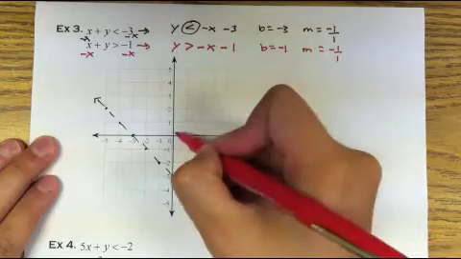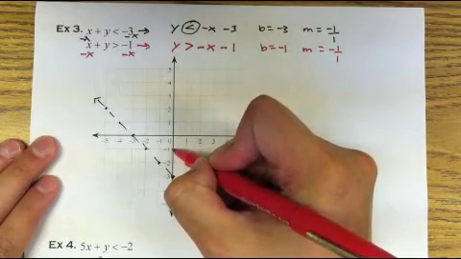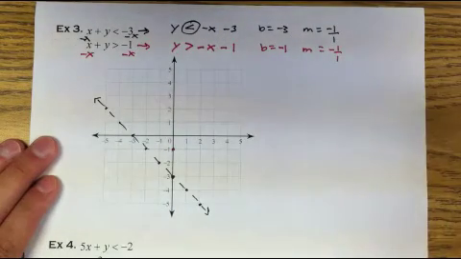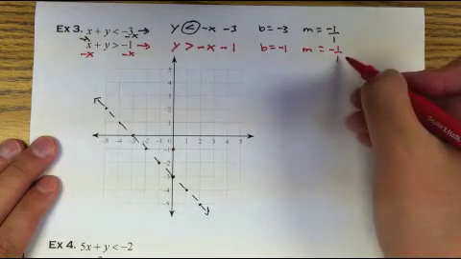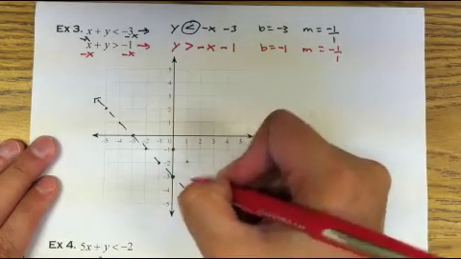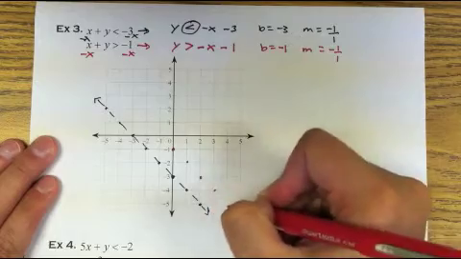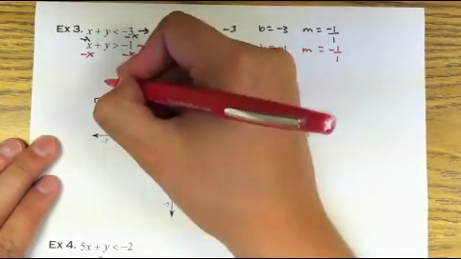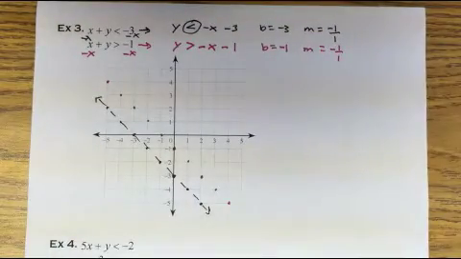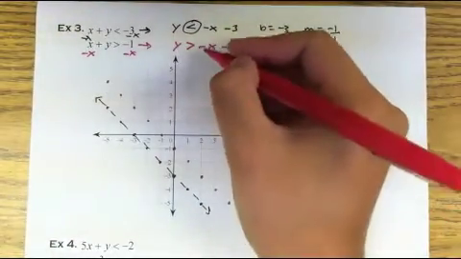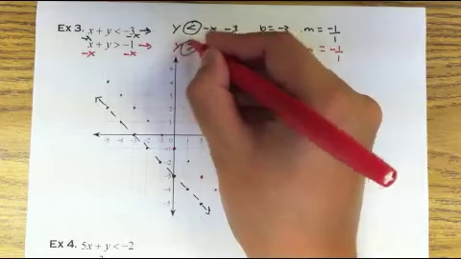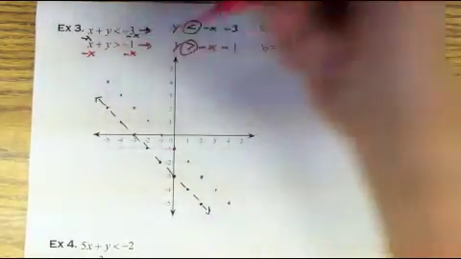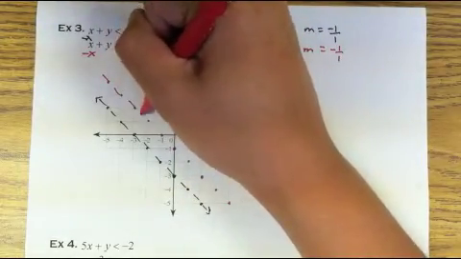Negative 1 on the y-axis. Okay. Our negative slope again. Okay, down 1 over 1, down 1 over 1 to the right. I like to fill up my graphs a little bit so I can make my lines a little bit straight. Okay, step 2, let's decide what type of line we have. You got it again, it's just a greater than, so it's just dashed.